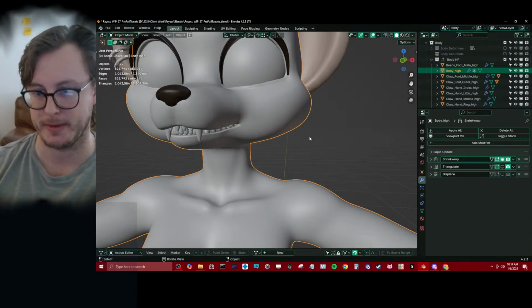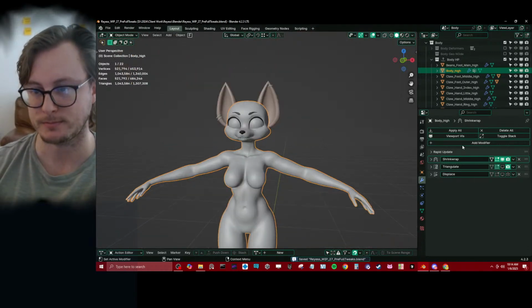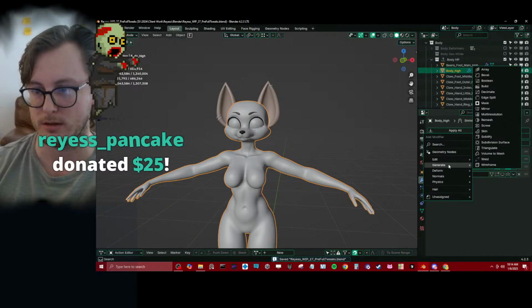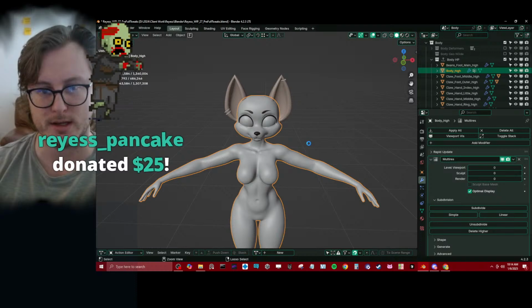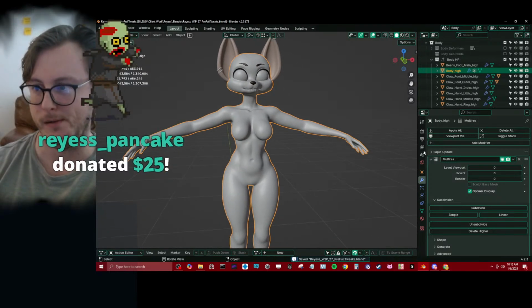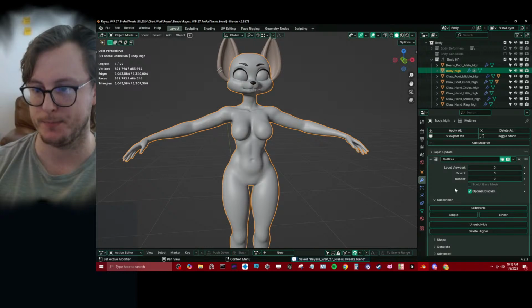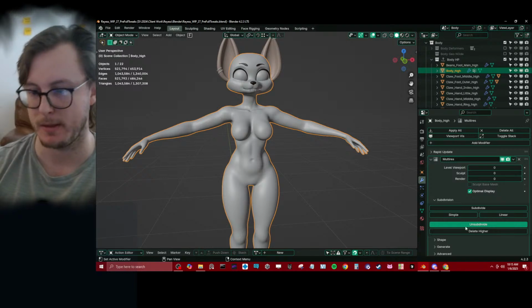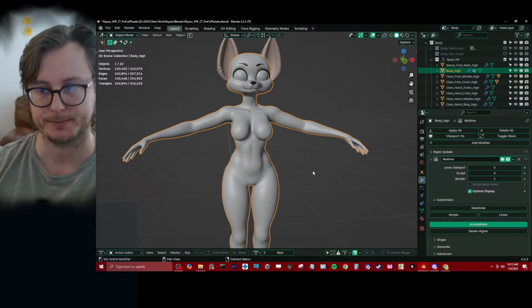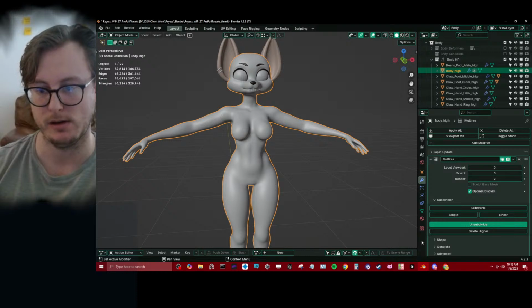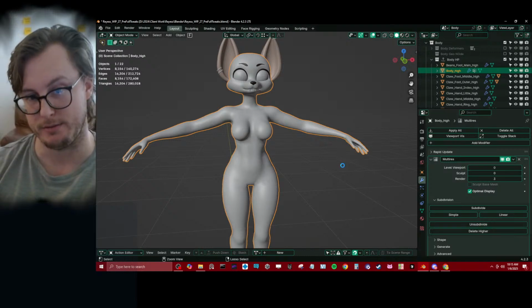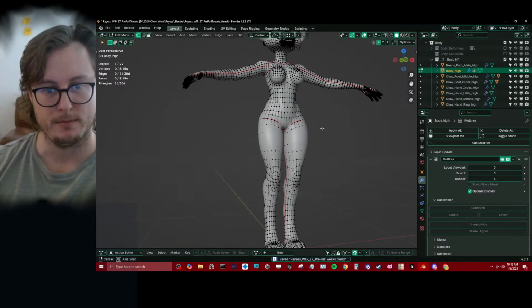And we'll apply, save, add a multi-resolution modifier, save. Unsubdivide. Subdivide. Save as well.